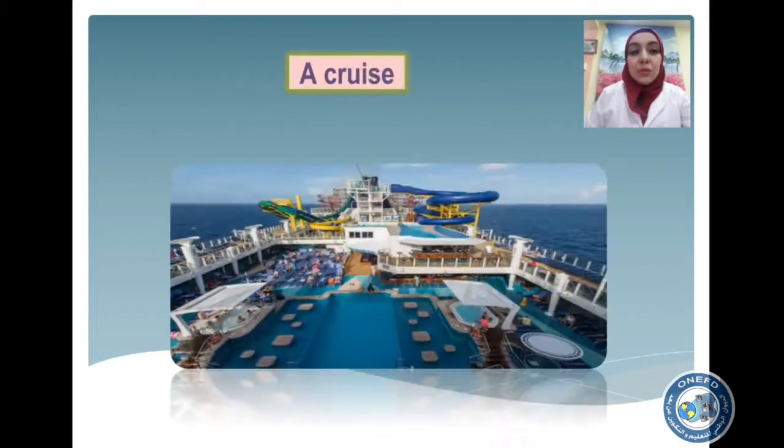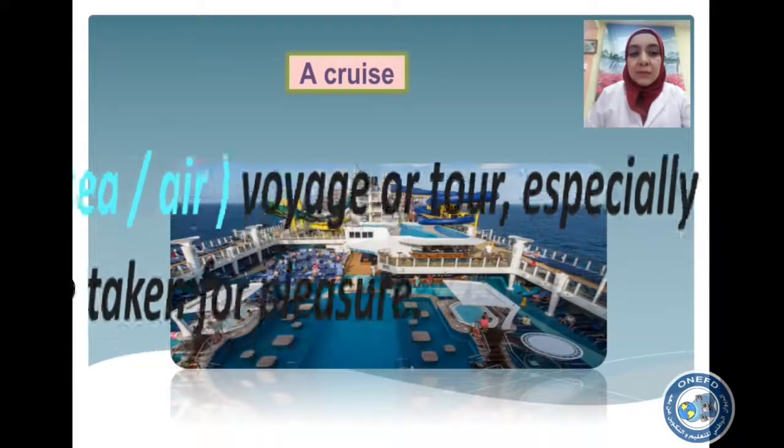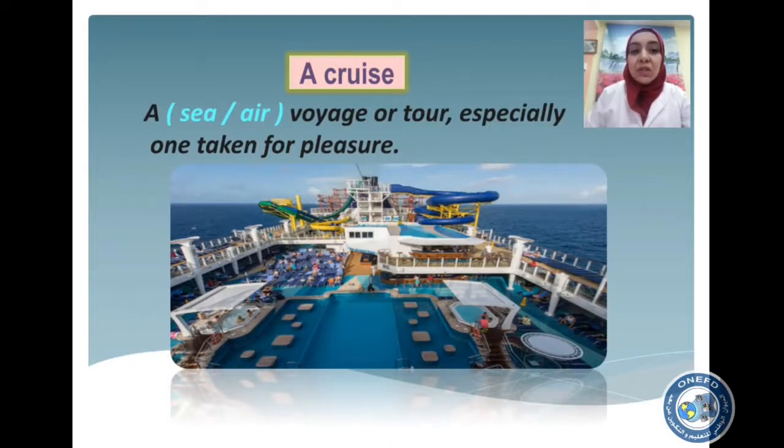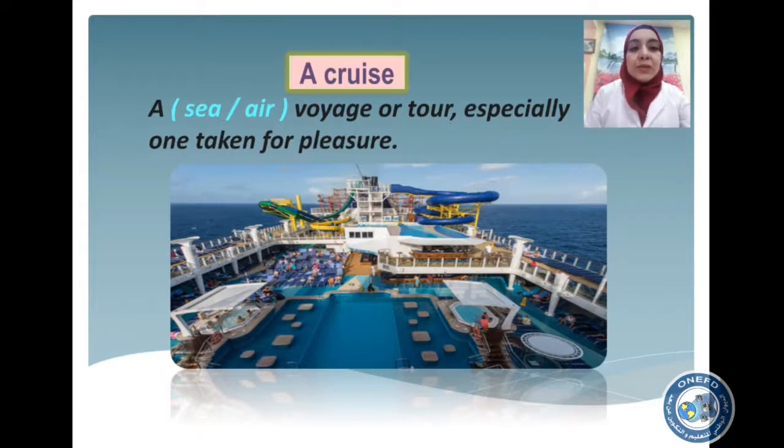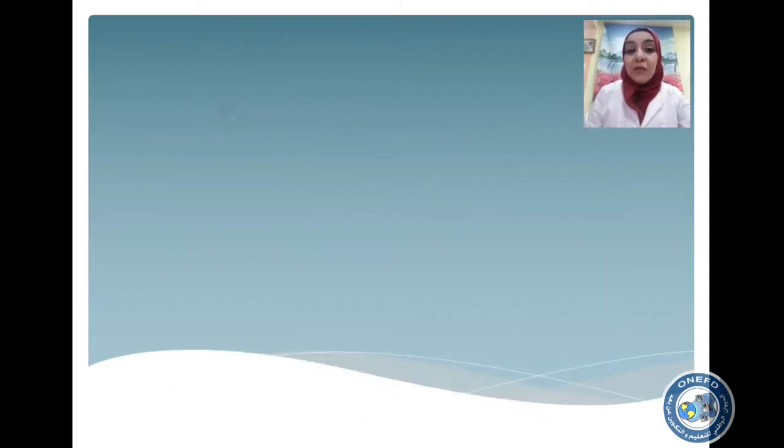The third word is a cruise. What is a cruise? Is it a sea or air voyage or tour, especially one taken for pleasure? Is it by sea or by air? Think for a few seconds. Okay, so a cruise is a sea voyage or a tour, especially one taken for pleasure, for fun.